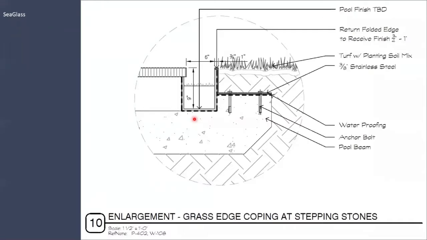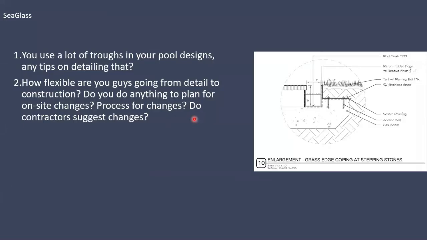I want to take this time to see if there are any questions regarding detail construction. Some of the questions that Amanda had, we were doing our run through. I was going to run through those questions real quick. She said we use troughs a lot in our pool designs, and she wanted to know if I had any tips for detailing troughs. To me, that goes hand in hand with stepping stones. Usually, the width of the step plays a critical role. I'd say around 4 to 6 inches is what we like to use. You don't want to go too deep. 9 inches tends to work out pretty well with this detail here.